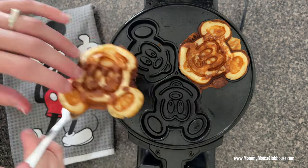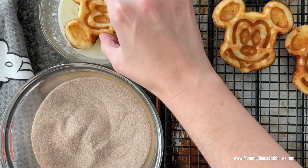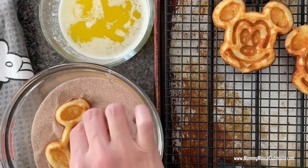These waffles have been served in the buffet on a few of our Disney cruises, and my boys love them, so we decided to make them at home and share the recipe with you.